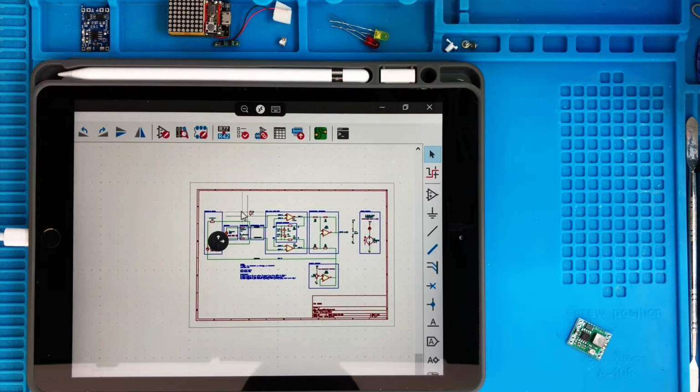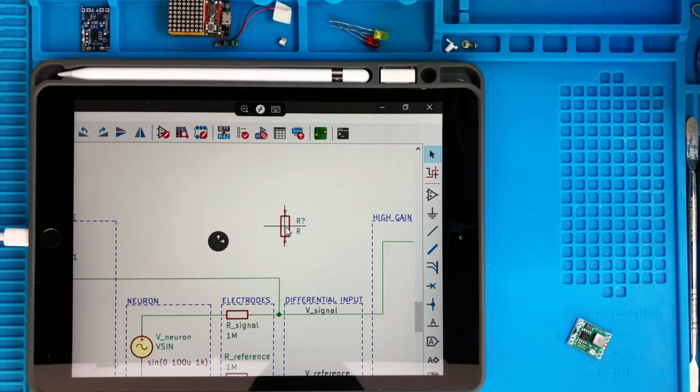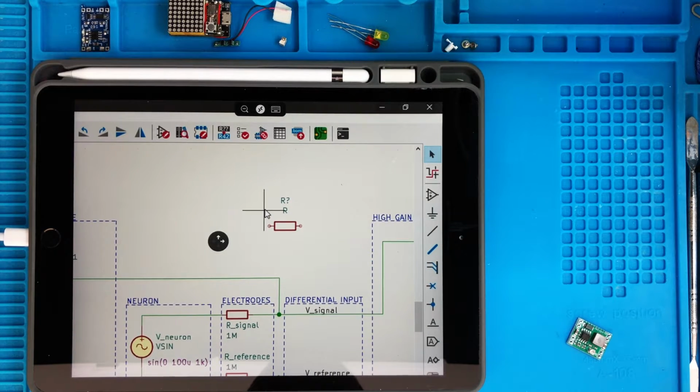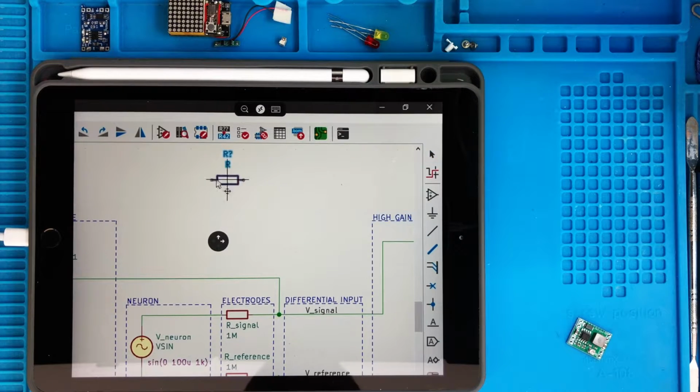Now I go back. Now I take this resistor I put, for instance, I can rotate it like this, or I can select it by drag and dropping, and then I can move it and put it wherever I want. So let's try just to make a connection like this.